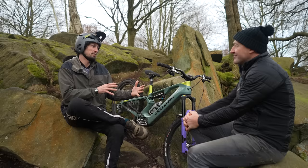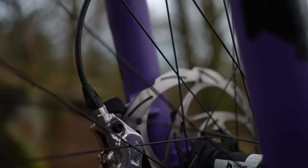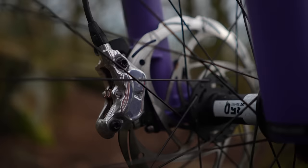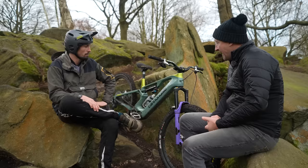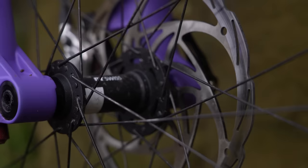Let's talk about some of the details of your bike very quickly. I'm guessing Formula are one of your partners. Yes. Formula were actually one of the first people to bring a disc brake to the world. Probably were the first. Based in Prato in Northern Italy. What have we got here? Obviously, we've got 200 rotors. Yeah, I usually run a 220 on the front, to be fair, but I've just kept with the 200 on this, both ends.